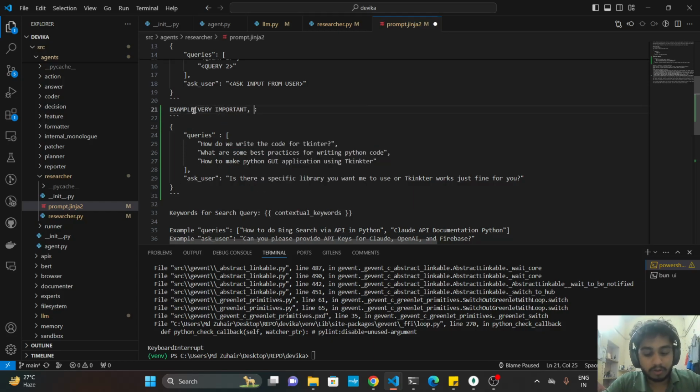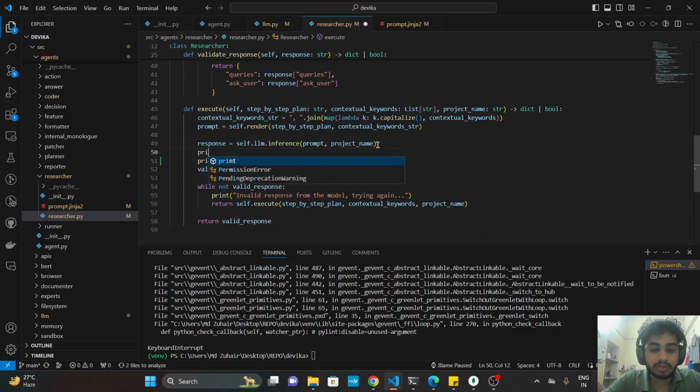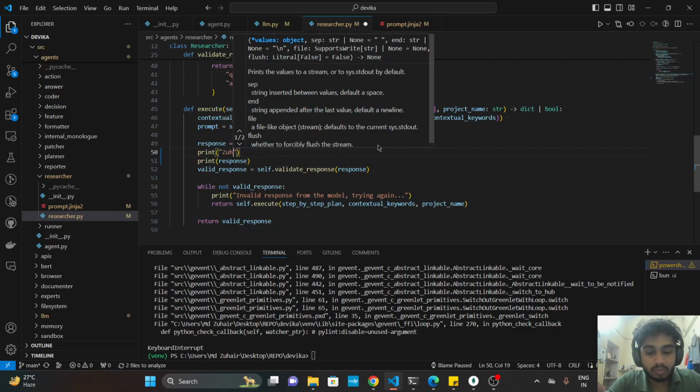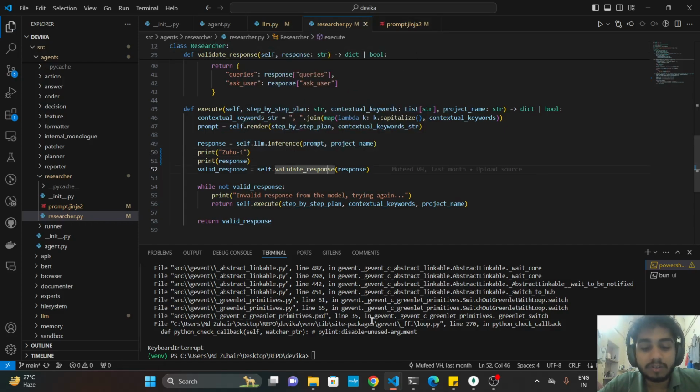Very important. Do follow the format. I'm just kind of forcing the LLM, but yeah, here we are trying to also debug. So let's also write a print statement, which will help us understand.